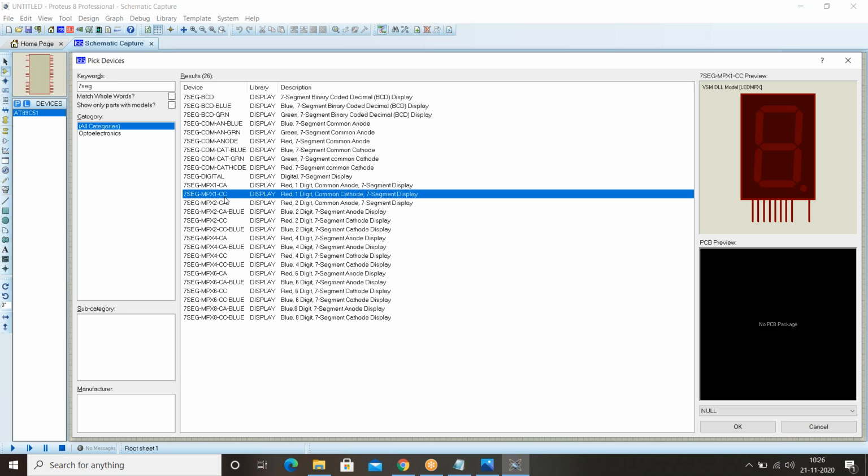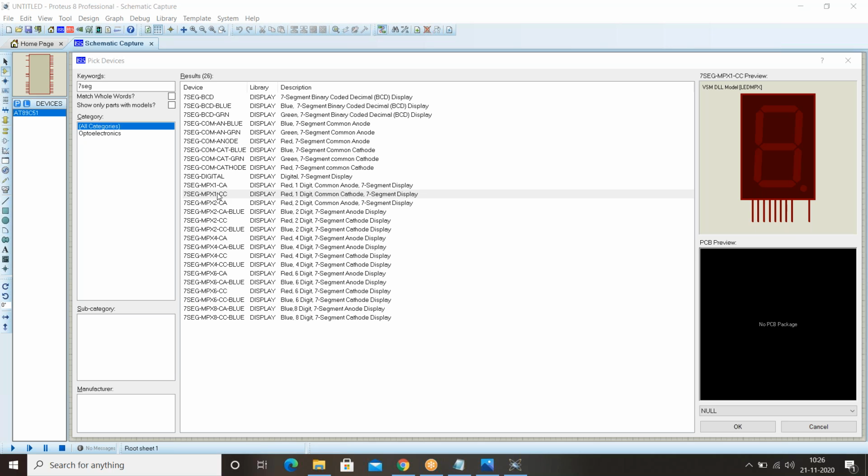I'll take CC and you have to do CA. I'll take common cathode, you have to do common anode. Select this. Guys, remember this 7 segment MPX1 CC display, red, 1 digit common cathode 7 segment display. This is the one.